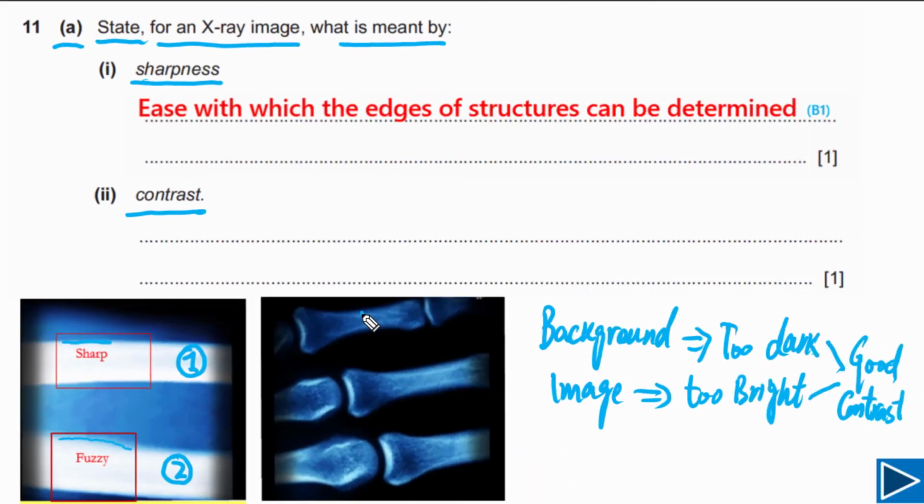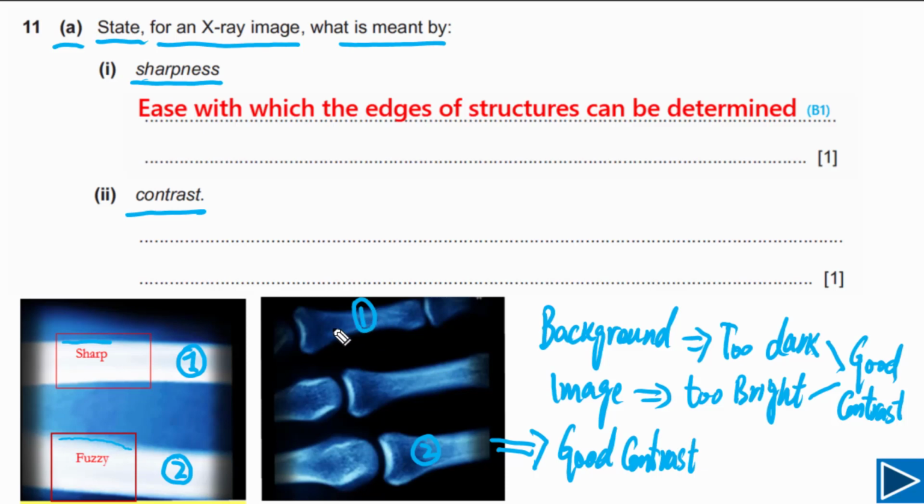Now look at these two images. Let's say this one is image 1 and this one is the second image. Take some time and try to find out which one has good contrast. I mean, which one has better contrast, 1 or 2. Take some time, first try by yourself. You need to look at background and image brightness. I hope that you will say second has good contrast, means it has better contrast as compared with 1.